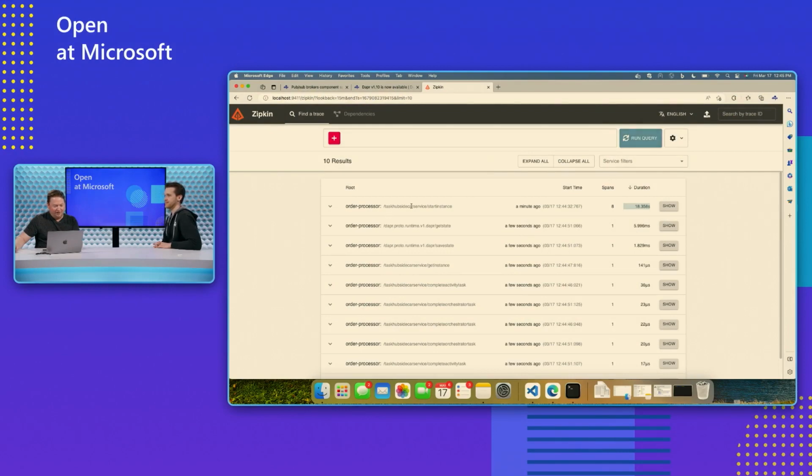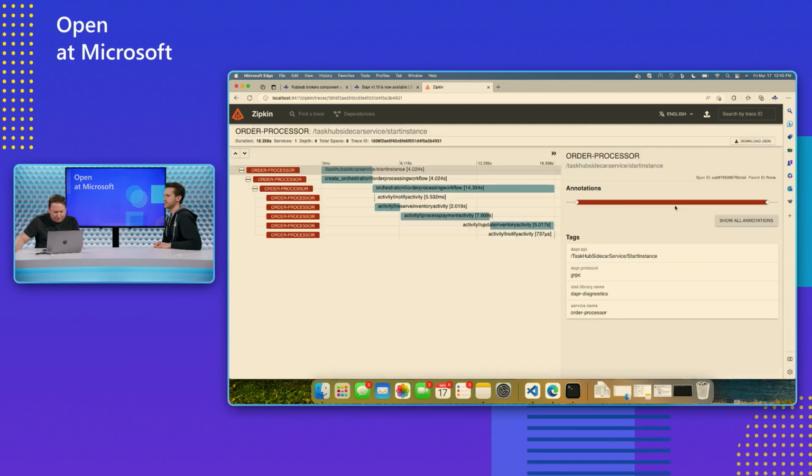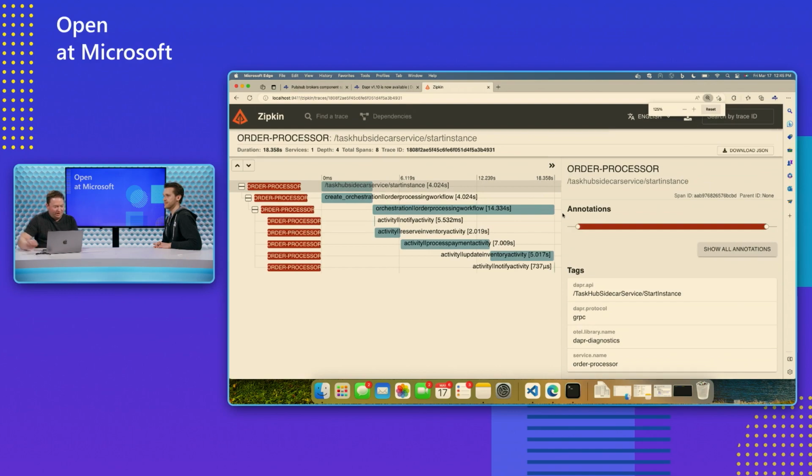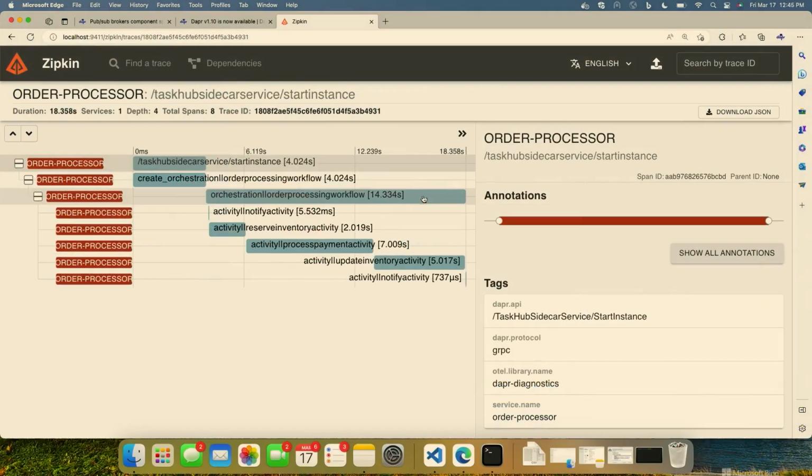And so I can see these workflow requests that we're running. I can just pop into a distributed trace here, and I can now visualize each and every activity, how long they were, if any of them had a failure. I can understand the order in which things happened, so I get full observability over the workflow. And I think this really helps understand what's going on with the workflow now.